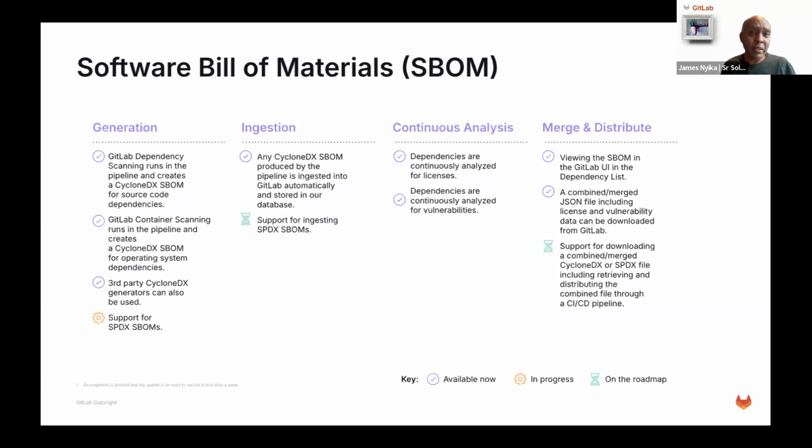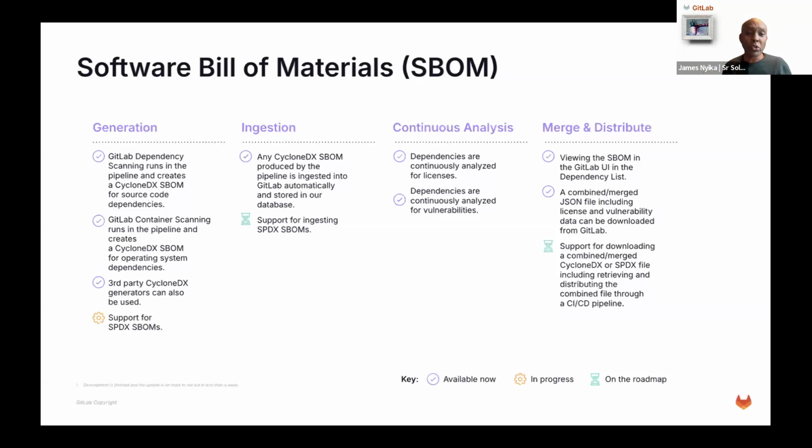Generating the software bill of materials is probably the most immediate one you can think of. So when you perform a GitLab dependency scan over your code in a pipeline, this is when we generate a CycloneDX formatted software bill of materials, right? For all your source code dependencies. And this doesn't really matter what type of language you're programming in, we will generate one.